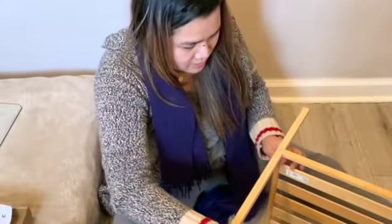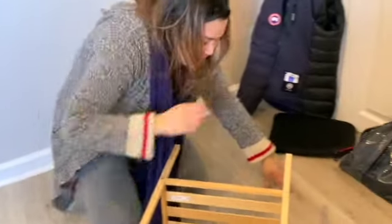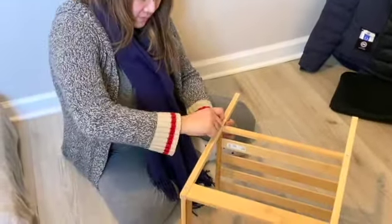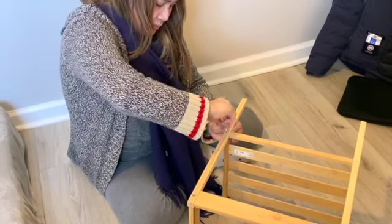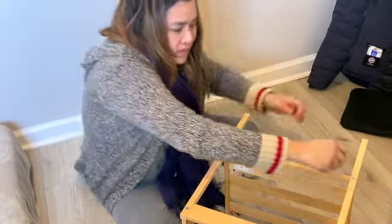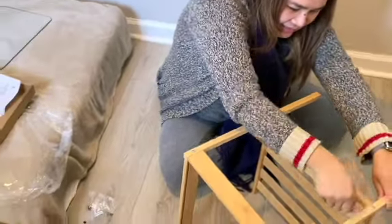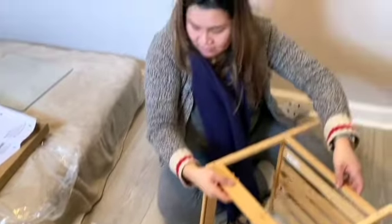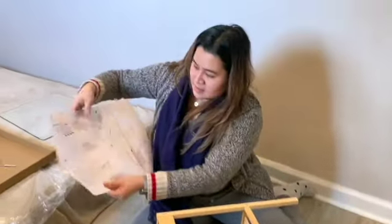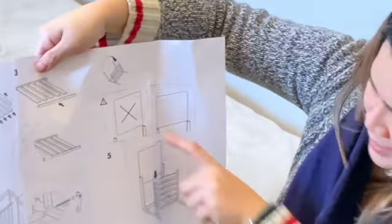Okay. Oh, my goodness. There's a lot of shouting and whatnots. But we're almost done. Okay, guys, we're almost done. I'm so happy. Okay. So now, guys, so this is step 4. And then like this. Okay, we'll put it like that.